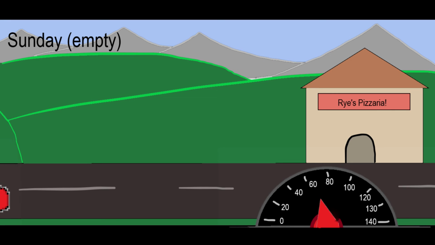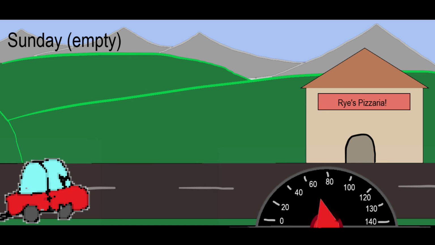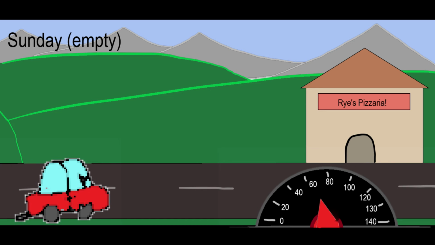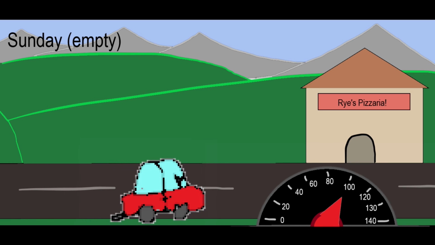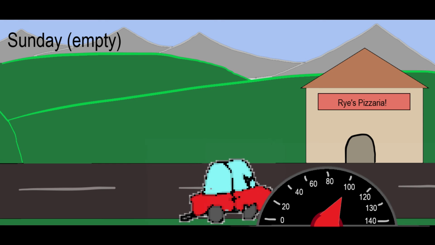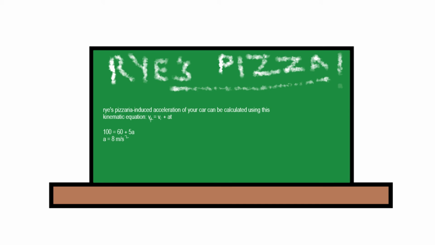Say you're once again riding on the highway on an empty Sunday. You are moving at a constant velocity of 60 meters per second. Since velocity is constant, there is no net force acting upon your car. But then you spot a pizza shop ahead in the distance and you become hungry. You want to have pizza, so you slam on the accelerator, and within a space of 5 seconds, your speed increases from 60 to 100 meters per second. We can calculate the acceleration of your car using this kinematic equation. Your final velocity after you slammed the accelerator was 100 meters per second, and the initial velocity of the car before the thought of pizza landed in your mind was 60 meters per second.